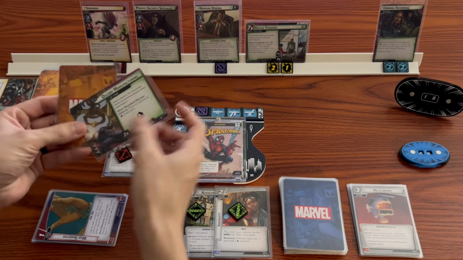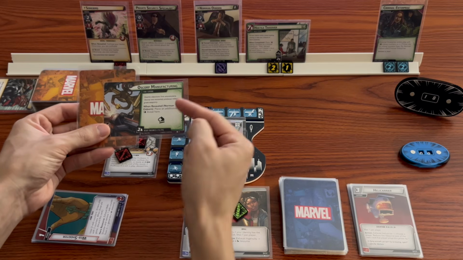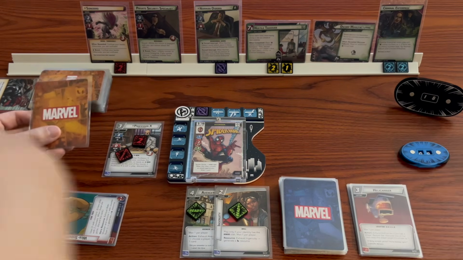Okay, first one is a side scheme. Oscorp Manufacturing: when revealed in Norman Osborn form, which it is, place an additional 1 per player threat here, so it's going to have 3 threat with acceleration. Okay.